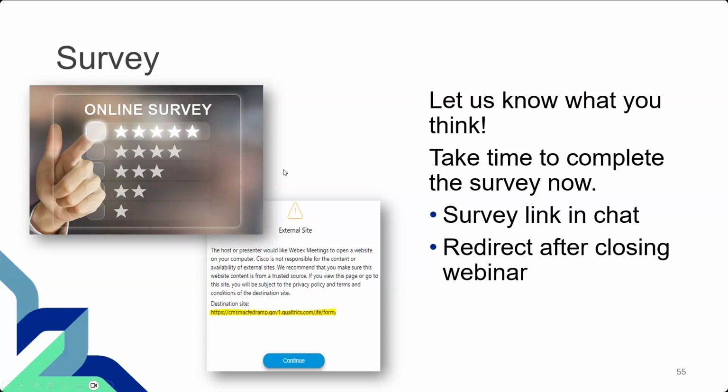If you have not yet done so, when you leave today's webinar, you're going to get a pop-up that's going to look like this white box at the bottom and middle of your screen with a yellow triangle at the top. It's not a malicious thing at all. It is one last reminder that we would love for you to take that survey and give us feedback. It's CMS's Qualtrics website. If you have already taken the survey, you can X out of it. Otherwise, it's a great opportunity right then and there to do it while everything's fresh in your memory. Please take the survey.